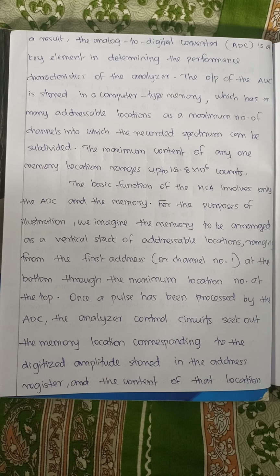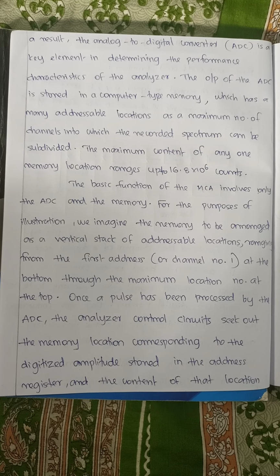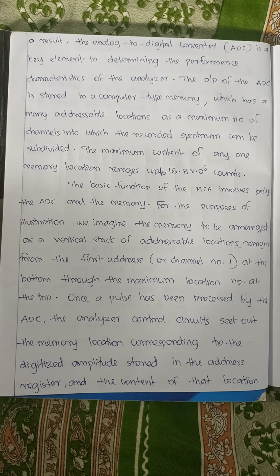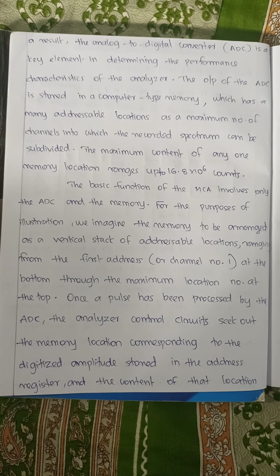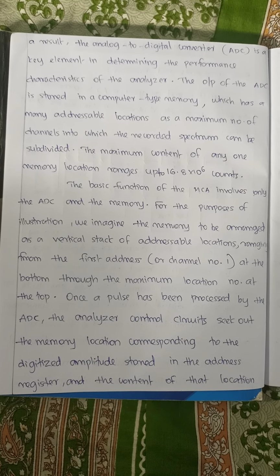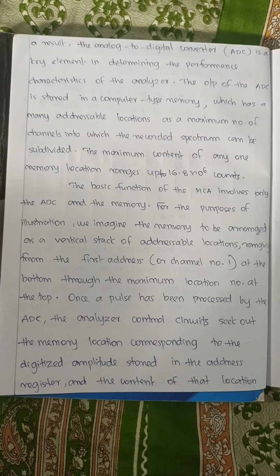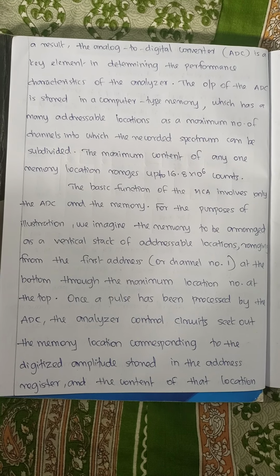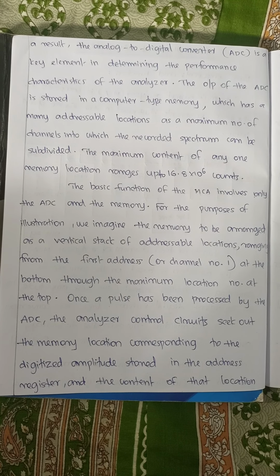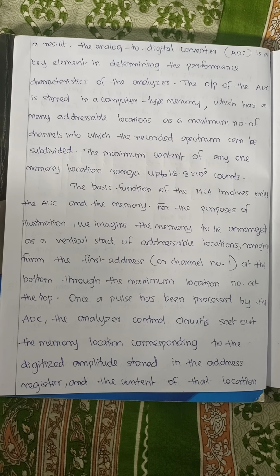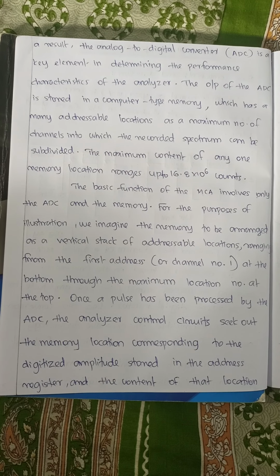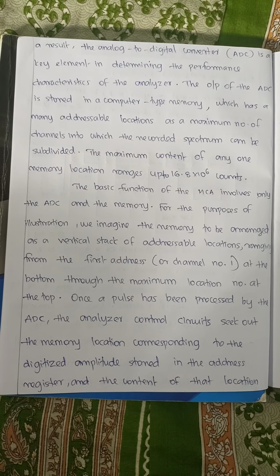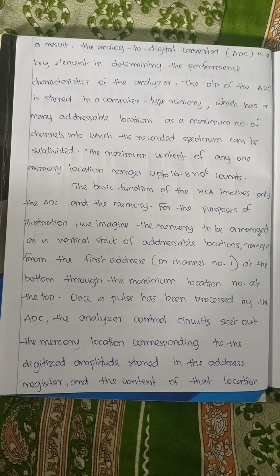For the purposes of illustration, we imagine the memory to be arranged as a vertical stack of addressable locations ranging from the first address or channel number 1 at the bottom through the maximum location number at the top. Once a pulse has been processed by the ADC, the analyzer control circuits seek out the memory location corresponding to the digitized amplitude stored in the address register, and the content of that location is incremented by one count.